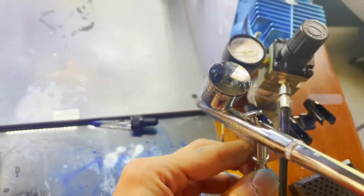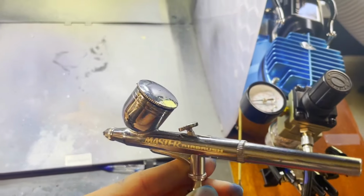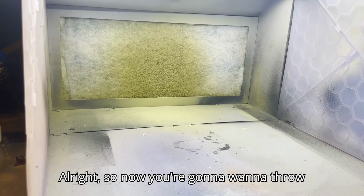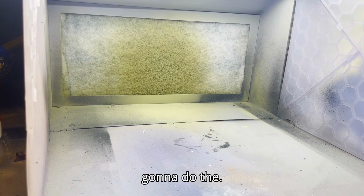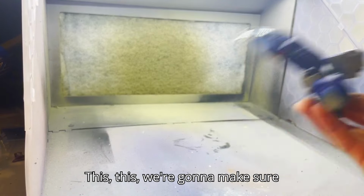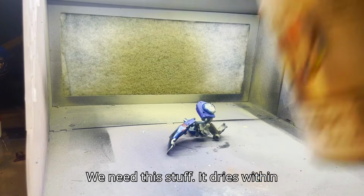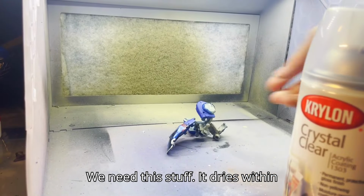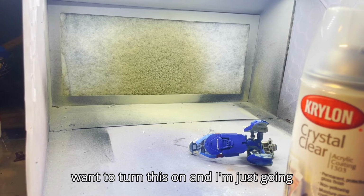But actually first we need to clean the airbrush because that takes priority over anything. So I'm gonna show you how to do it. All right, so now you're gonna wanna throw your mask right back on because we're gonna do this. We're gonna make sure this doesn't chip. We're gonna use this stuff. It dries within minutes. But we're gonna wanna turn this on and I'm just gonna do a time lapse.